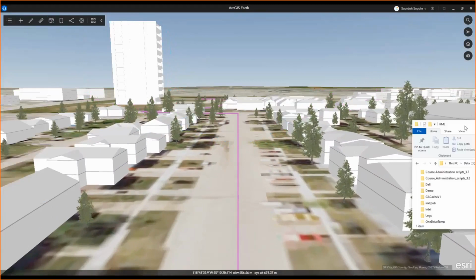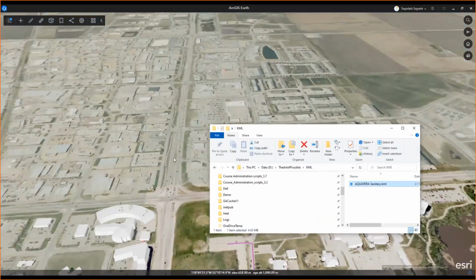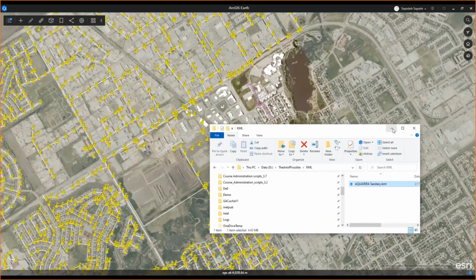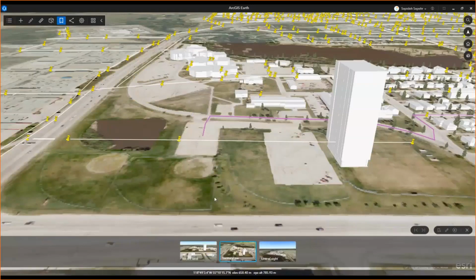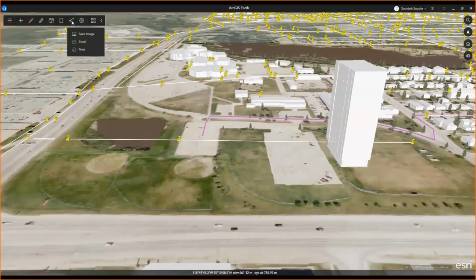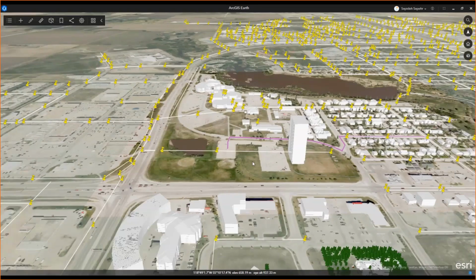You can view your local file data such as KML or KMZ in ArcGIS Earth. In this way, you can evaluate the appropriateness of your design. For example, by overlaying sewer lines and manholes, you can assess the possibility of having a lake in this landscape. To report your observation, you can send an email to your planner department for reassessing the design.